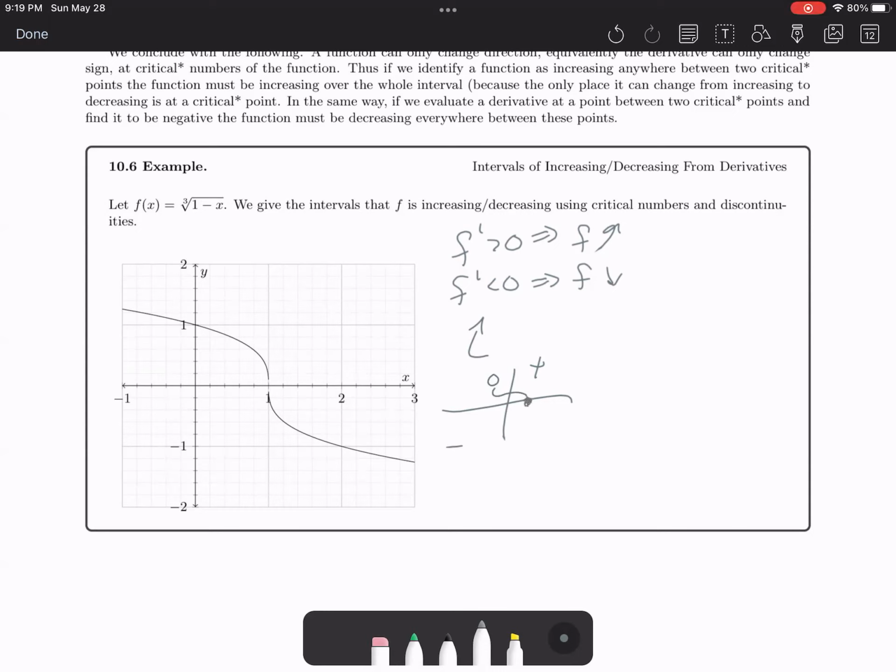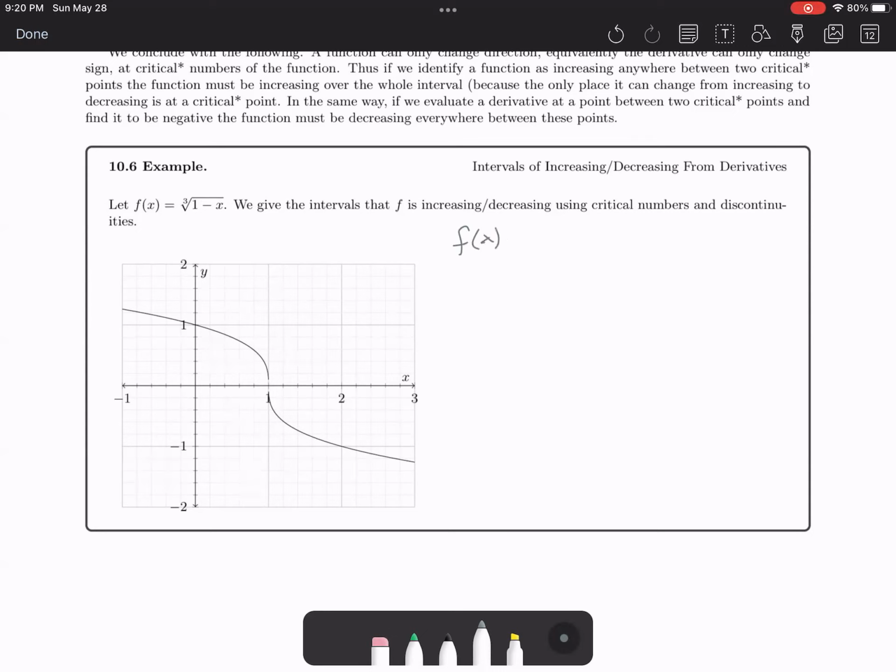if you give it a 0, or if you have a discontinuity, right? So if we're testing for the intervals over which a function is increasing or decreasing, that should scream to you first derivative, right? Is the first derivative positive? Is the first derivative negative?